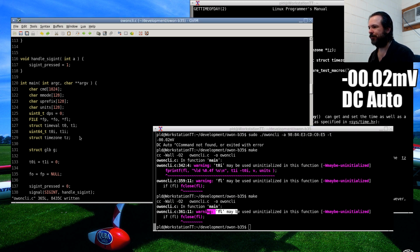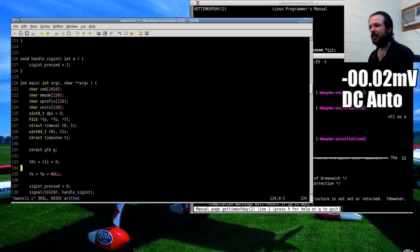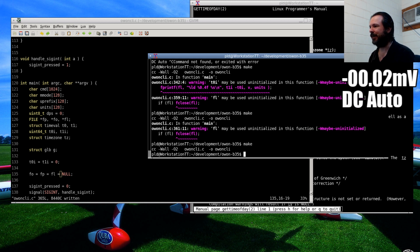Great, here we go. This is where the warnings get a bit annoying to me, because it's clear I'm testing it, but we'll add it to there too. So you end up with a lot more of this sort of initialization code that you normally wouldn't have. It's good pedantic practice, but it can be a bit frustrating, particularly if you've got an old code base and you're now compiling it under a new GCC and you have all these things come up.